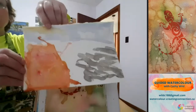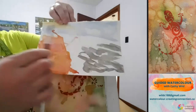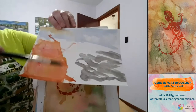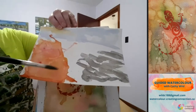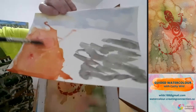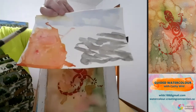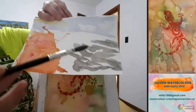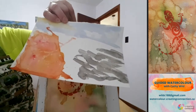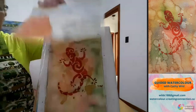Okay, so this picture that I've just done, I've done several different backgrounds. So I painted just the blue at the top. I put some little dots of clouds, a little bit of yellow sky, but I've done the same effect here, where I've got little droplets of water sitting. So that could be a nice little flower bed, or I could change this and make this into the side of a mountain if I wanted to, but it's different textures on the same canvas. So it doesn't always have to be exactly the same. So keep that in mind, that you can do various textures on one painting.